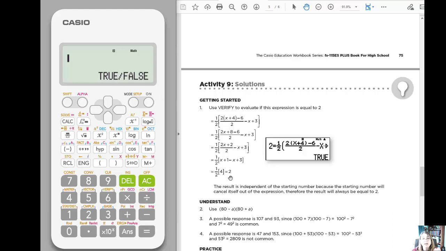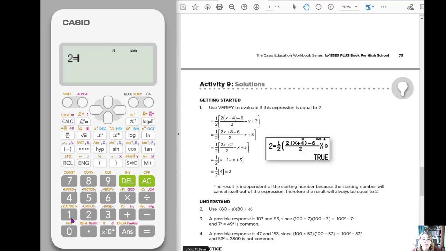So I'm basically going to take my solution as one side of the equation, so 2. And then up here, you'll see this equal sign in red. I don't want to use this equal sign because that's basically executing a function or a calculation. So I want to use this one. I'm going to use alpha because it's in pink, and then calc, and that gets that equal sign in there. And then I enter in the equation. And here's where you can see the nice features of the Casio with the standard notation.